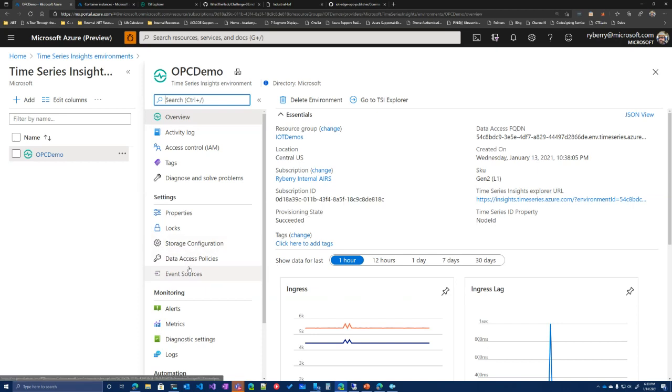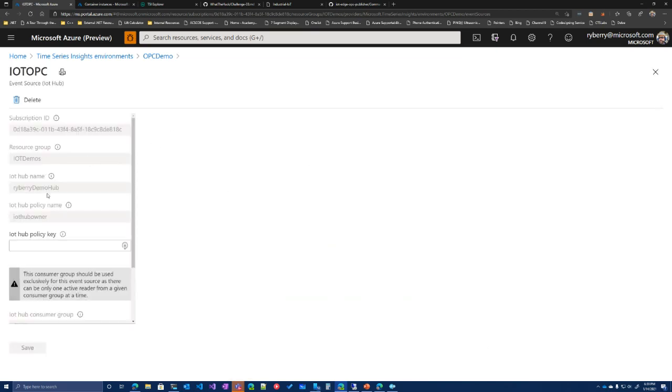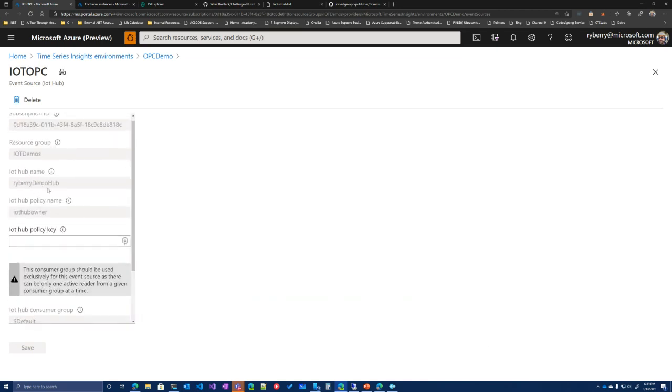When you create a time series environment, it asks you what data source or data sources you want to use to feed it. So I go to event sources. I created one called IoT PC, and when I go into this, you can see it is bound to my demo hub IoT environment.